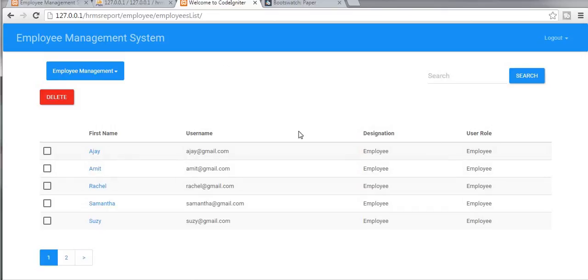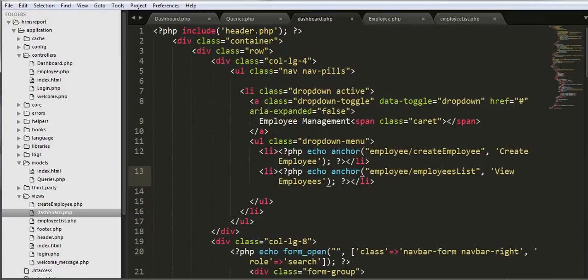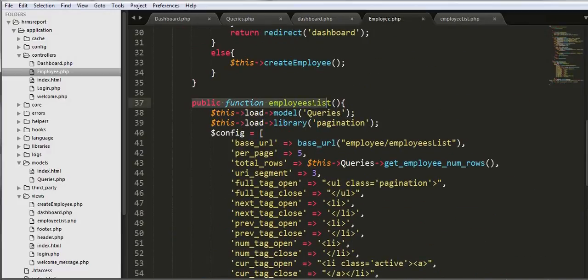I will explain once again. In this video I have started by creating a page for our view employees. Whenever I click on this view employee, a different function inside an employee controller will be generated. Here you can see, whenever I click on this link employee list, the control will transfer to the employee controller where it will call this function employee list.